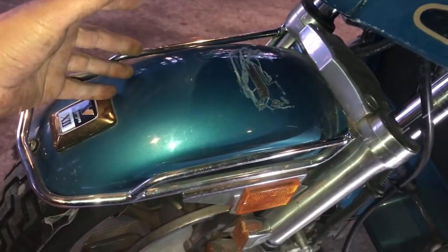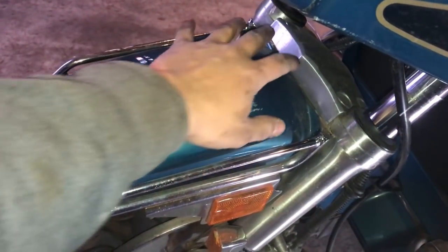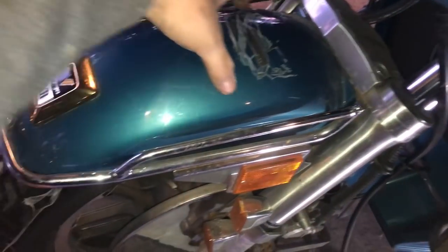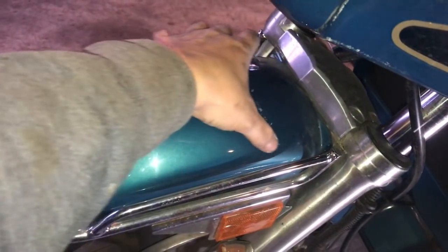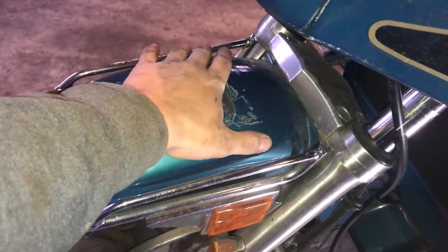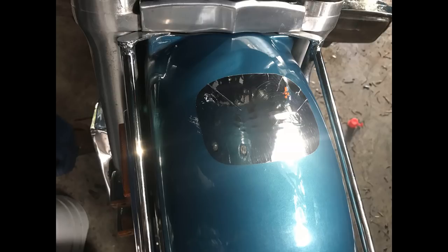So, you could just fill that in with Bondo and paint it, right? I could sand this down, put a little Bondo, sand it again, do a little primer, and then match the paint. No, you know what I'm going to do? I've got a carbon fiber sticker. I'm just going to use a decal, or whatever that vinyl stuff is, and put it right over that. Good enough. Look at that.